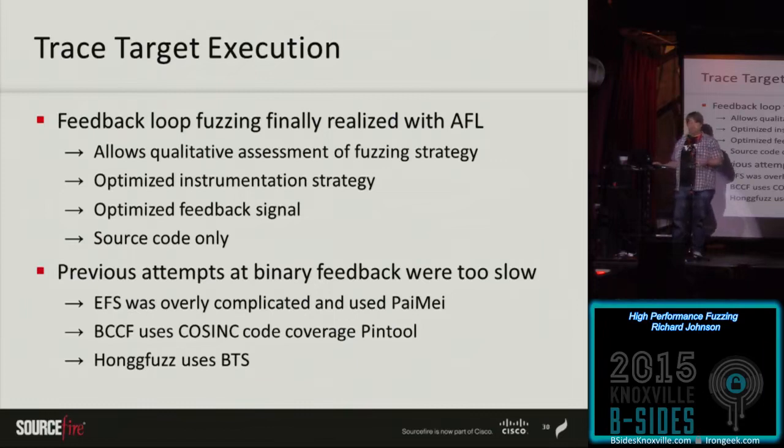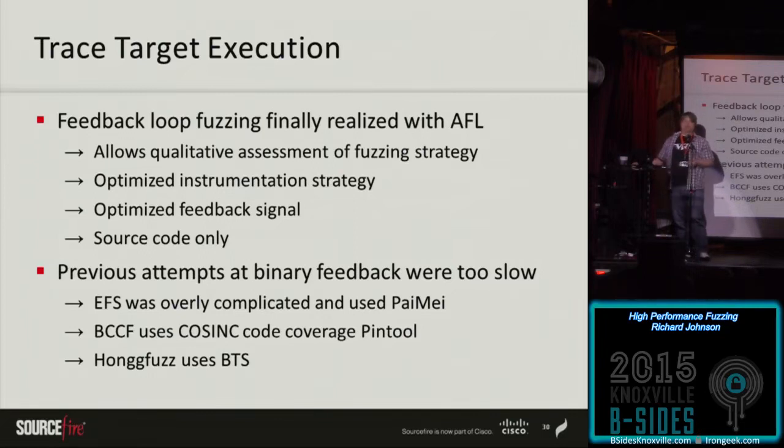And that's simply a platform issue, and Roger could speak more to the algorithmic level, but ultimately it wasn't the right answer. Last year, a binary version, very similar to EFS, but built on top of Pin, was released from Cosync, and that was a tool called, I think, Blind Code Coverage Fuzzer, which is what BCCF stands for.